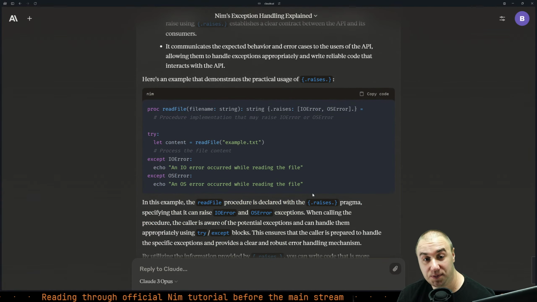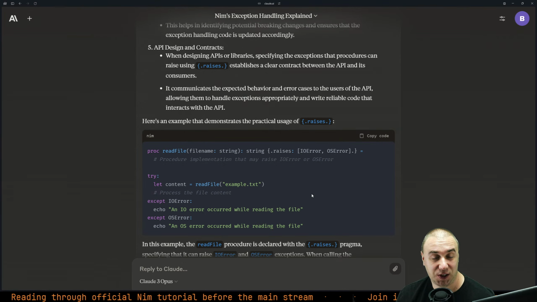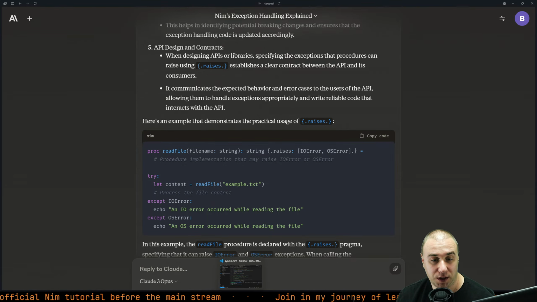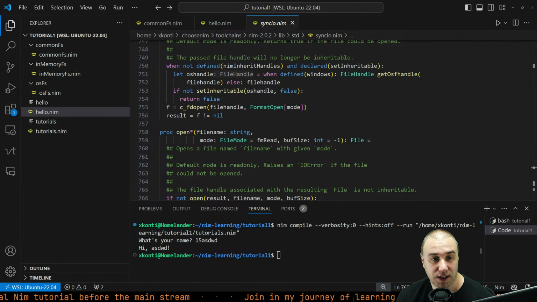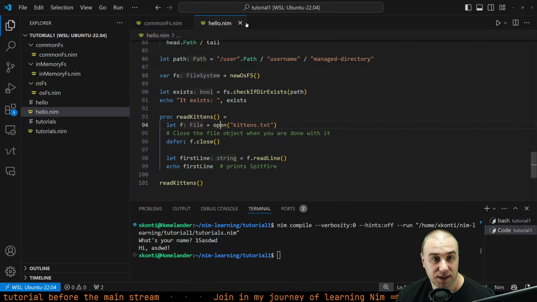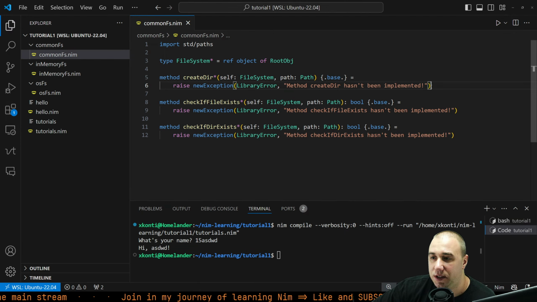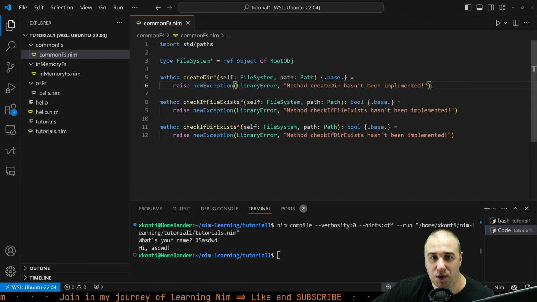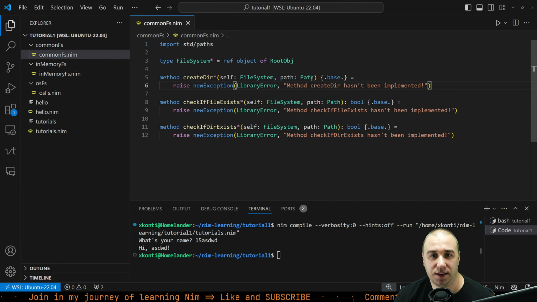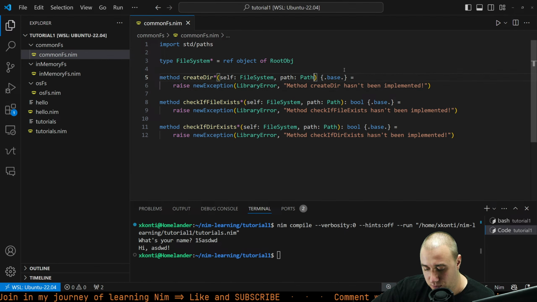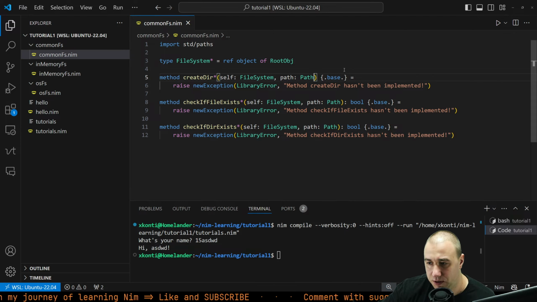So I guess it could raise something. The thing is that we're defining an interface right now, right? Let's get rid of this and that. We're just specifying an interface. And it'll be a little bit difficult to figure out the raised exceptions, I guess, because they would be different if we were dealing with the real file system.